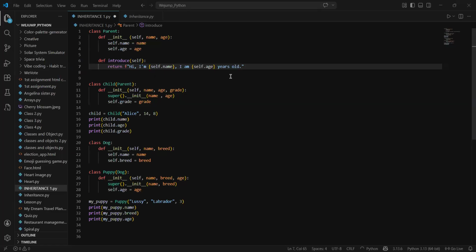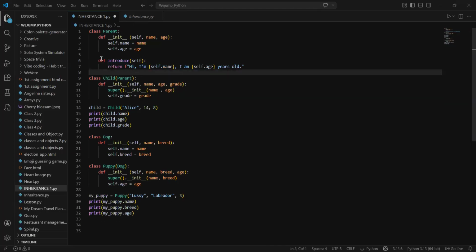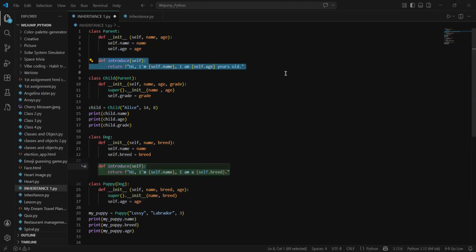Okay, this is for the parent class. We created a function, and whenever we run it, it will return this statement: I am dash and I am dash years old. And now this thing is a method. As the topic is about defining attributes and methods, first this is a method from the parent class.